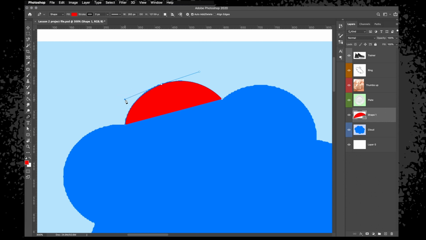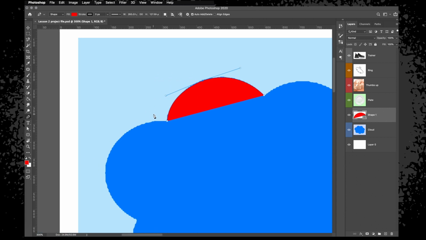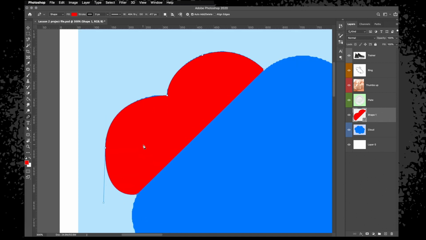So I'm happy with that. I'll release that. We've gone over a little bit, so if you want to move that point up a little bit, you can hit Command, or you can press Control, click and drag, and then drag it up and release. This point, if you were going to make it here again, you can click and drag. Once again, click and drag, and you'll see it go a little bit skewed.